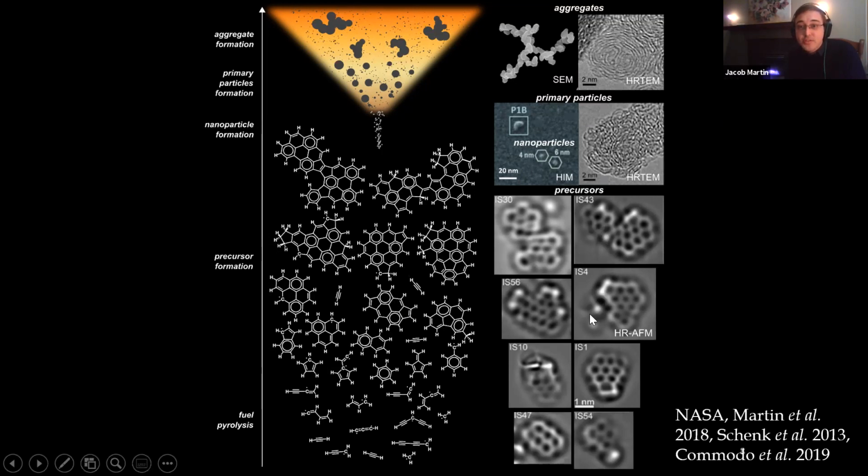And here are some images from that scanning probe microscope I was mentioning before, showing that indeed we can image these molecules. And I've actually drawn the molecules that IBM have now directly imaged. At some point, the molecules will then come together and form nanoparticles. And here are some of those pictures there. They grow then to about 10 to 20 nanometers, and then they aggregate together into this sort of fractal-like arrangement.